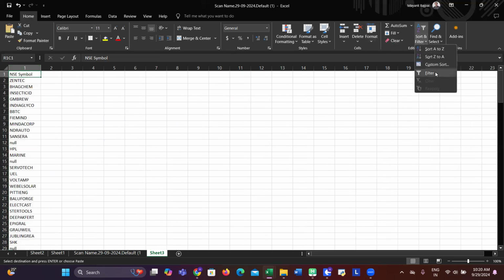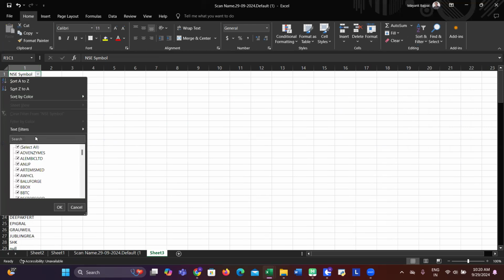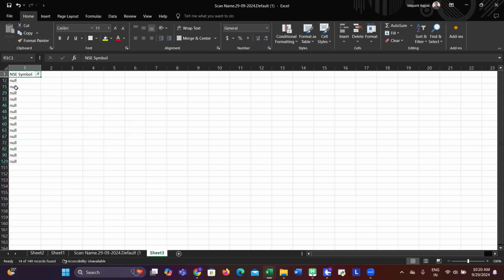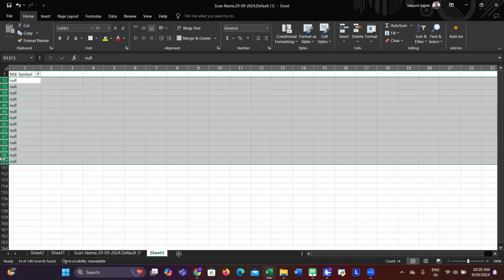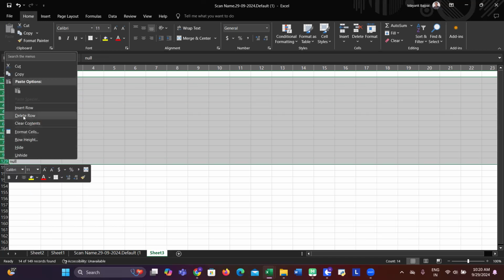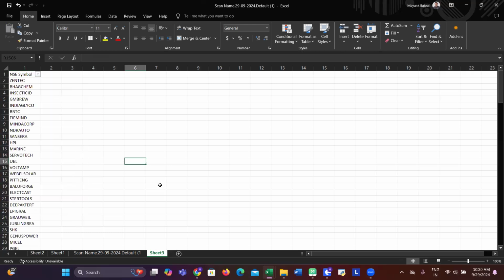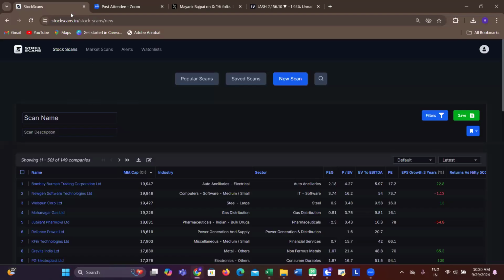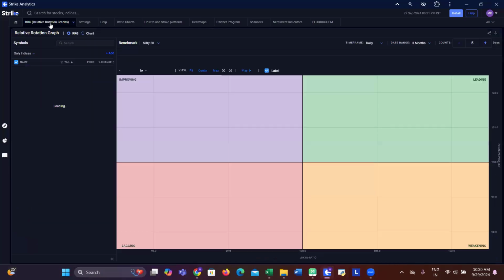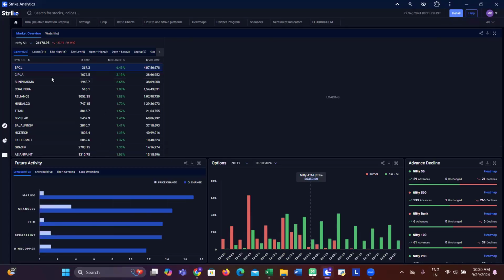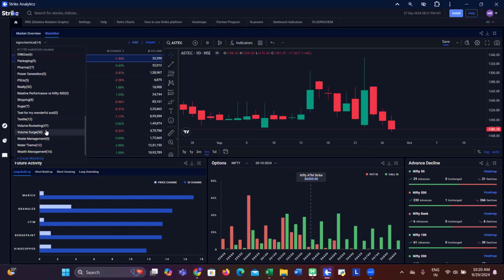And what I can do is, just a minute. I can remove, just a minute. Okay, and then yeah, these are nulls because these are not NSE stocks, so you can't get them in the RRG chart. You can check those separately on the technical chart. So let's say I just go ahead and on my RRG chart, I've already created a watch list. Let's go to the watch list. Yeah, this is the watch list.